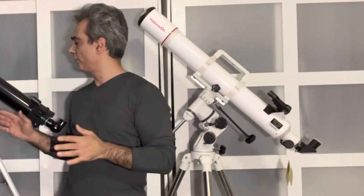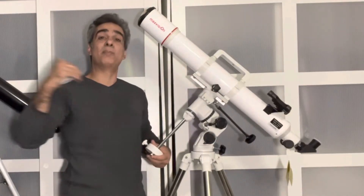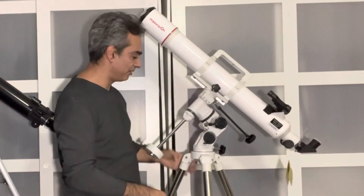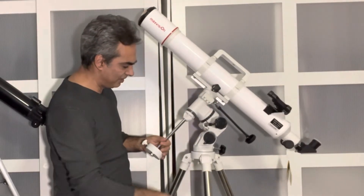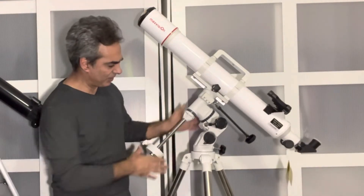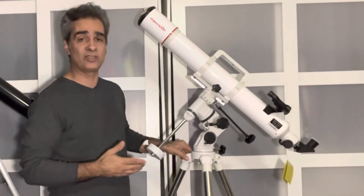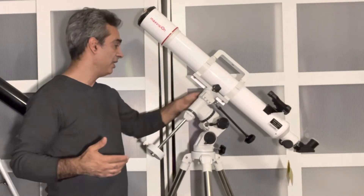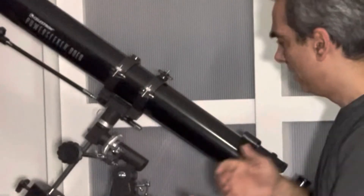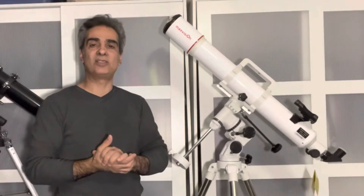You get the handle, so overall this scope is about $200 more. You're getting better eyepieces, a handle, and a better mount. But I don't feel the tripod is too much better, especially at this height — there's still a lot of play. It is some improvement as far as the mounting is concerned. This one does have the Vixen dovetail head, where the Celestron does not. But besides that, I think they're very similar.